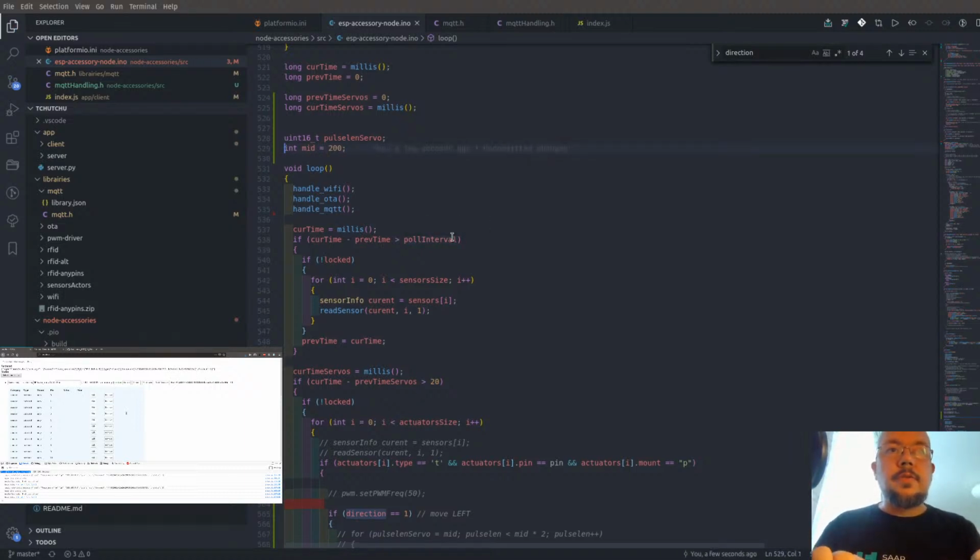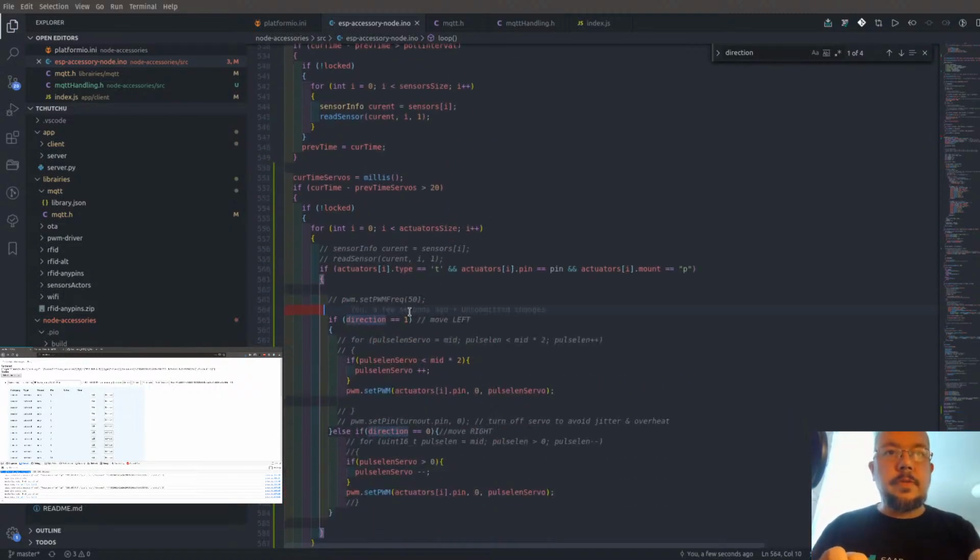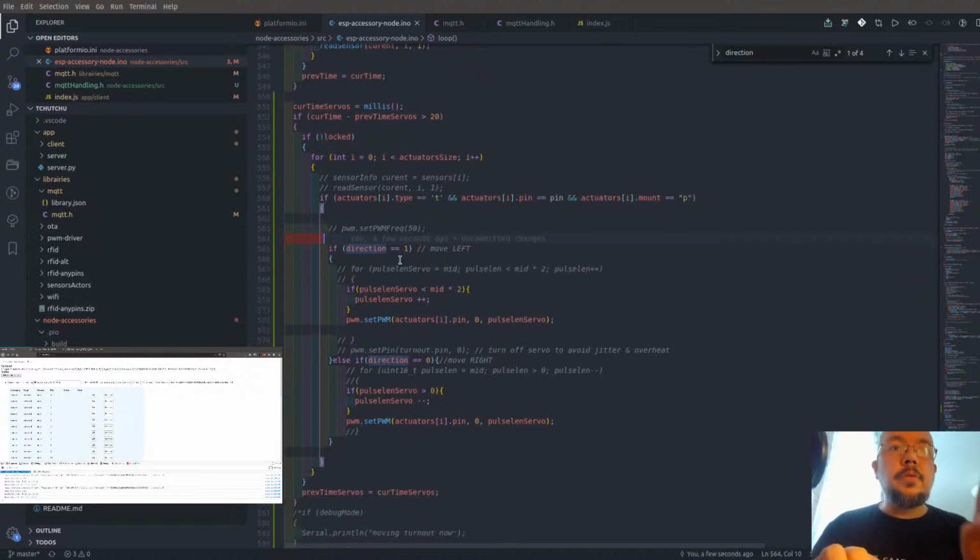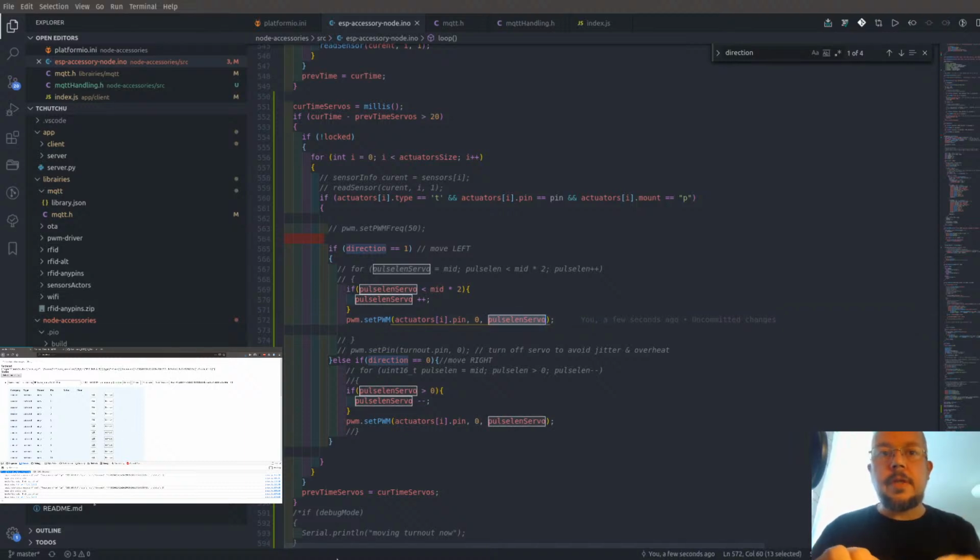An unsigned int would make much more sense for that one as well, but anyway. So we have direction equals 1, so that's being set correctly, and it's just gonna increase every time, and it's gonna write it to that pin, and it's gonna set it to this value. So I think it looks good.